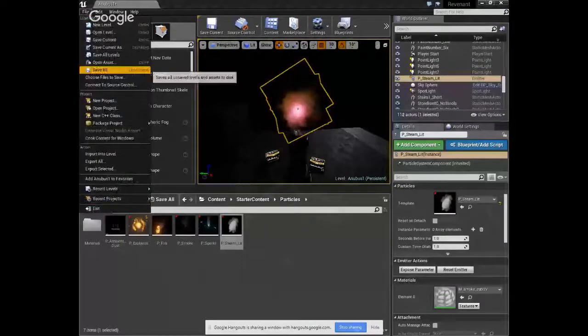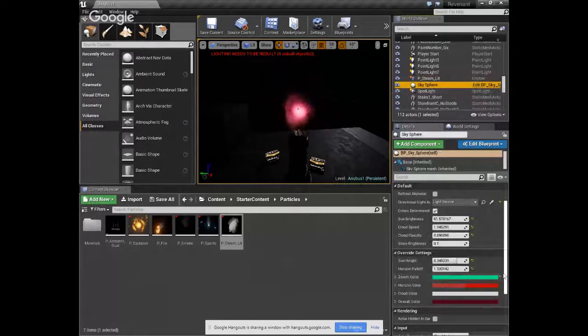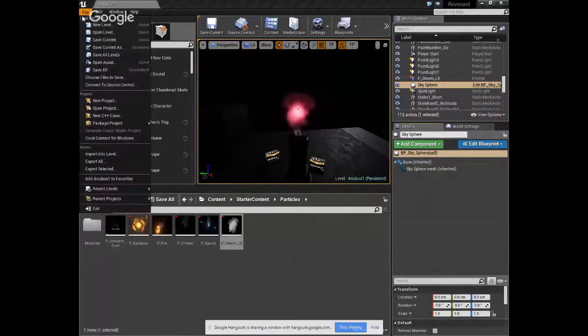Skybox I need to fix. I don't like it just being black. I don't even know what it is. I can't remember changing it. Oh, I think I messed around with it loads earlier on. And that's saved.